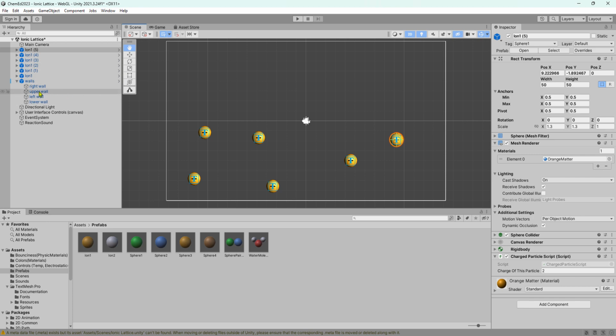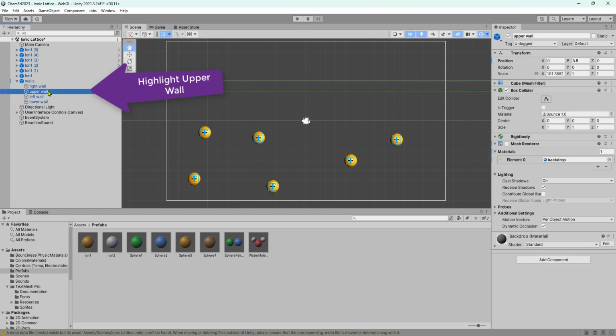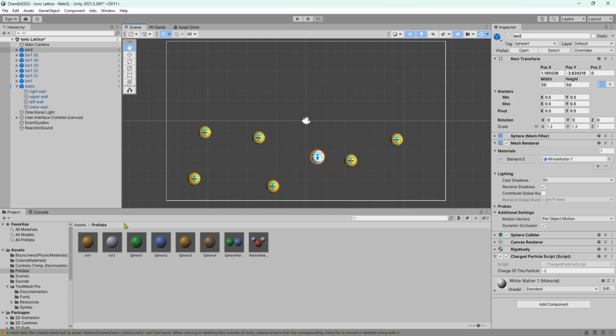Remember there's an upper wall, so if on the left you highlight the upper wall, you'll be able to see it, and don't put anything above that. Okay, Ion 2s now. How about 6 of those? Okay, so I have 6 positives and 6 negatives. They're separated randomly.